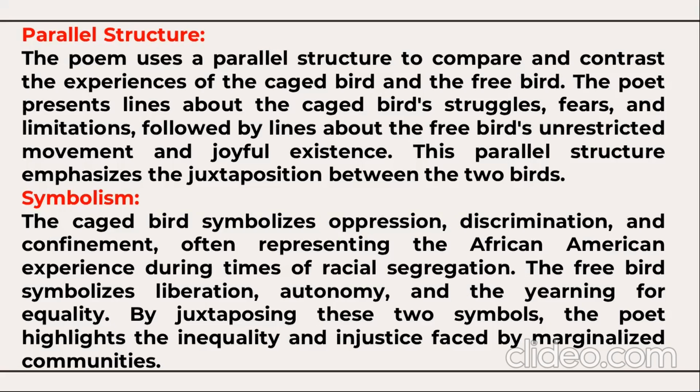Now, symbolism. The caged bird symbolizes oppression, discrimination, and confinement, often representing the African American experience during the times of racial segregation. The free bird symbolizes liberation, autonomy, and the yearning for equality. So, by juxtaposing these two symbols, the poet highlights the inequality and injustice faced by marginalized communities.